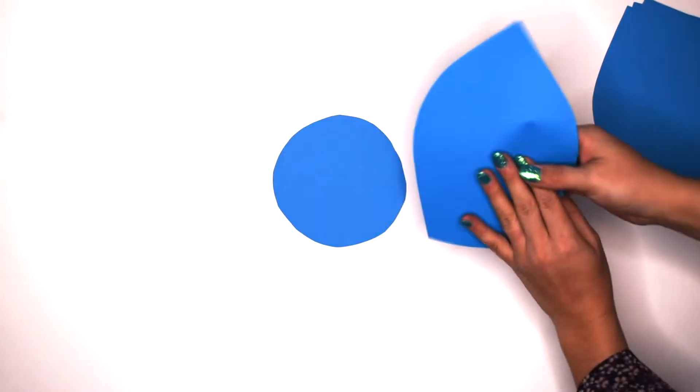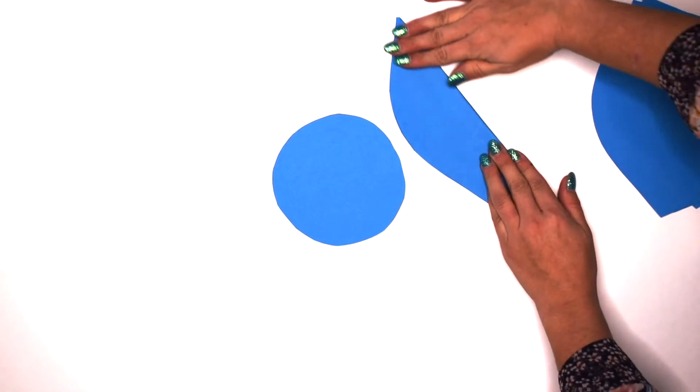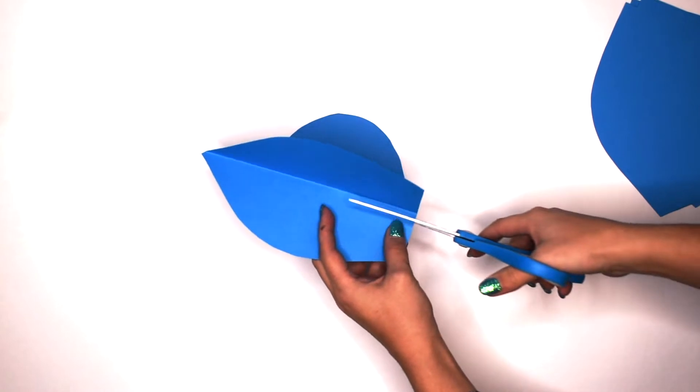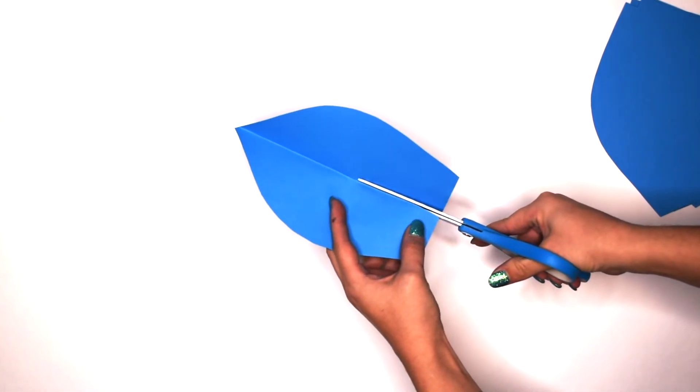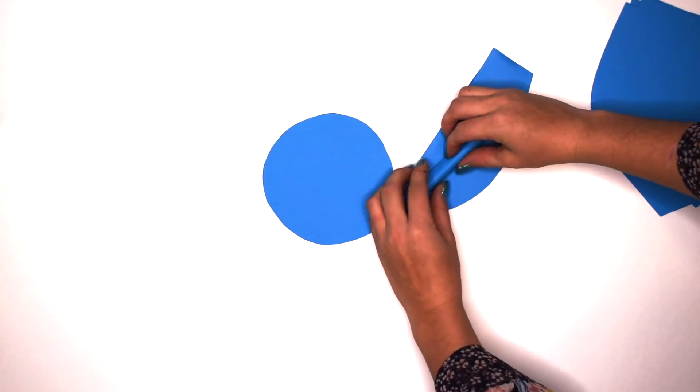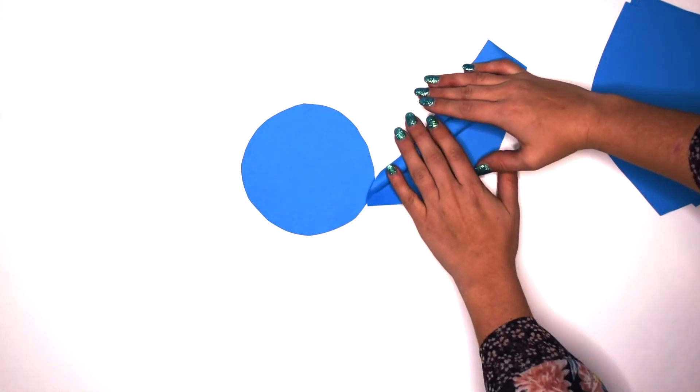Next we're going to get our petals ready for a paper flower. The first step is we're going to need to put a fold into each one of our petals. Next we're going to cut a small slit into the bottom about one or two inches in. Finally we're going to roll back the edges. This is the style that we like to use for this template because it adds dimension.